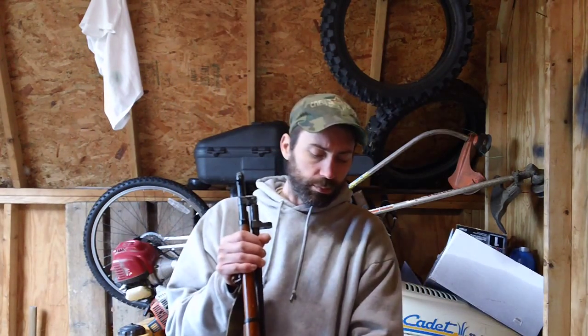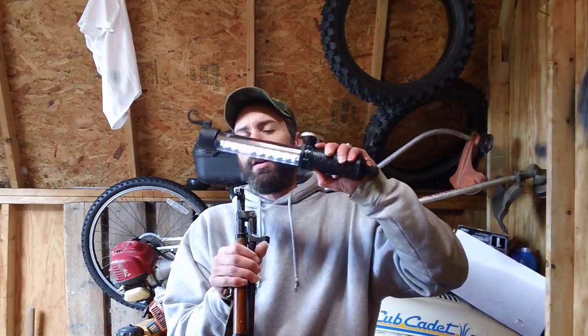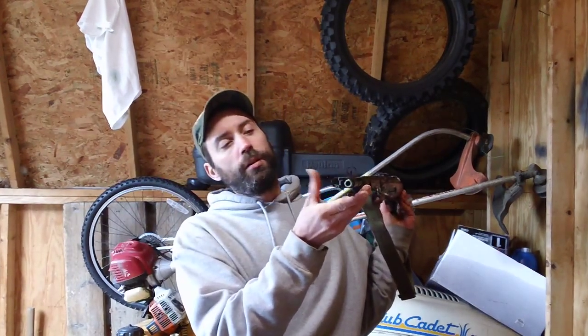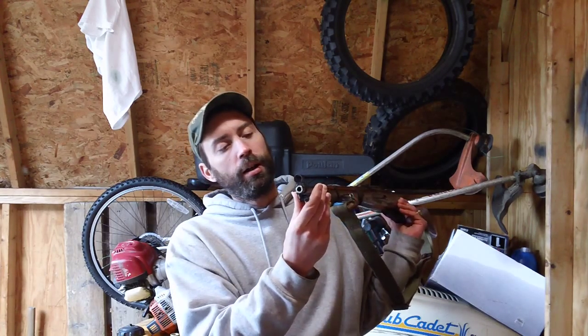Also, let me flip it up here. I believe it has not been counterbored either. So let me look down here again. Yep, no counterbore in there. Let me flip it here in the front so you can see it. It has a nice chromed tip right here as well.